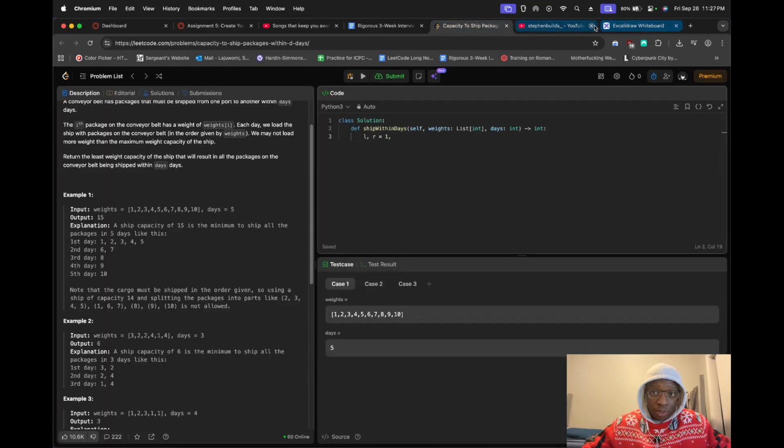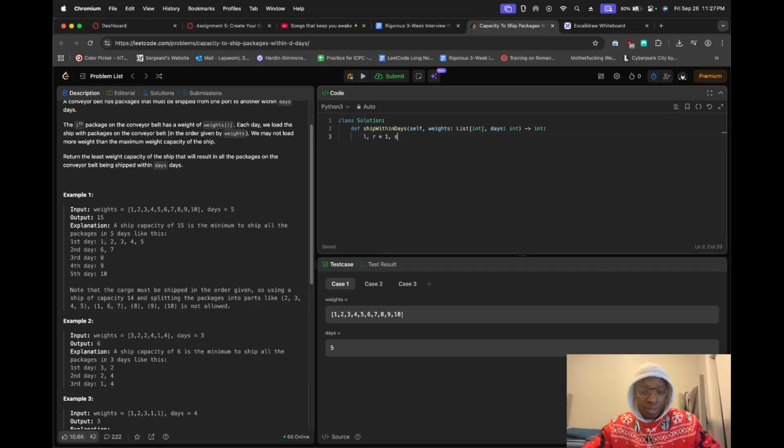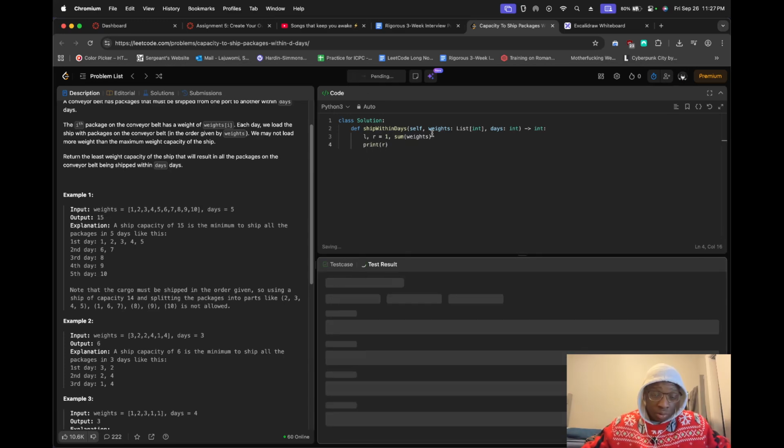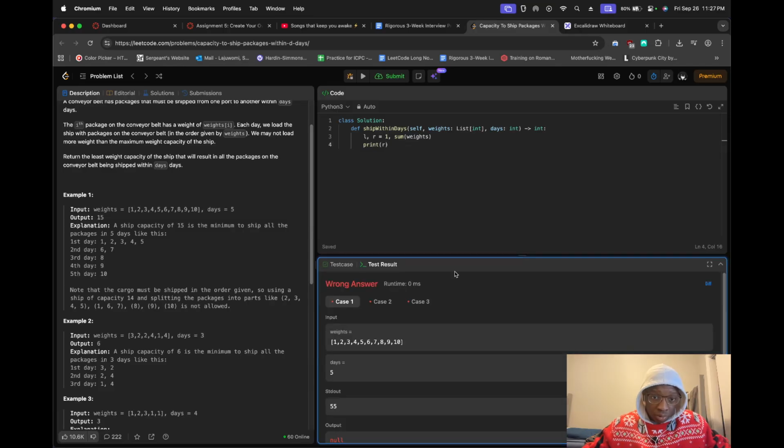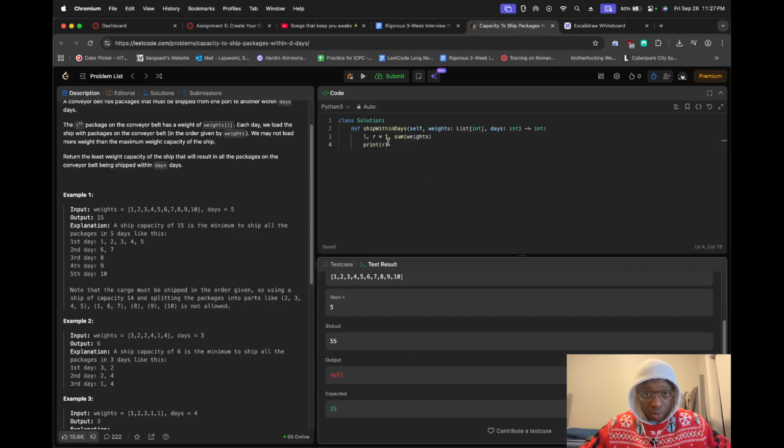Because suppose we could deliver everything in one day, it would just be the sum of all the weights happening on the first day. So maybe right should be the sum of weights. Does that even work? Yeah, it does work. So that's what left and right is going to be.